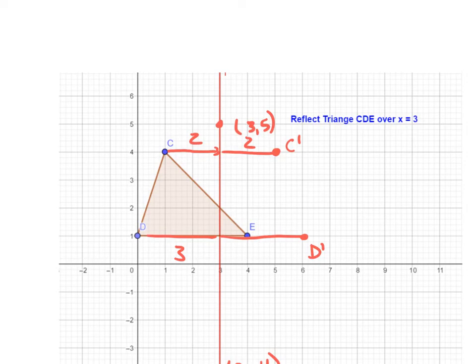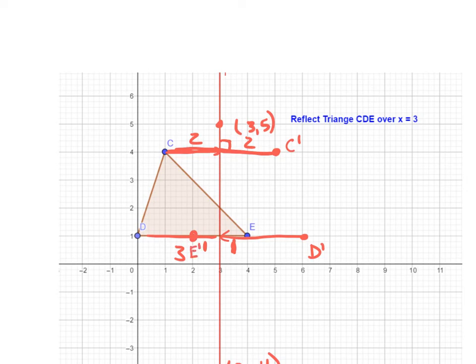And one thing I forgot to mention is also if you take this line which connects those two, it should be perpendicular to our line of reflection, which in this case it is. So we're good. Now some people get freaked out by E because E's already over there on that side of the line, but everything just flips to the opposite side. So E is currently sitting 1 unit away from the line of reflection, and we need to go 1 more unit over to find E prime.